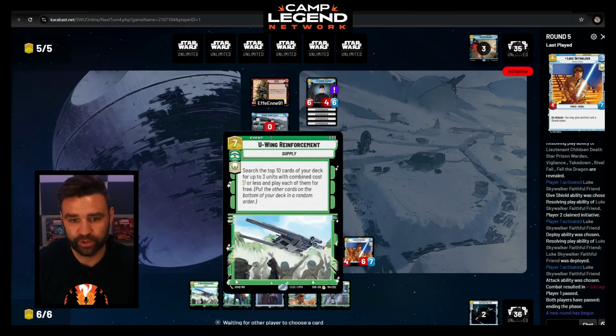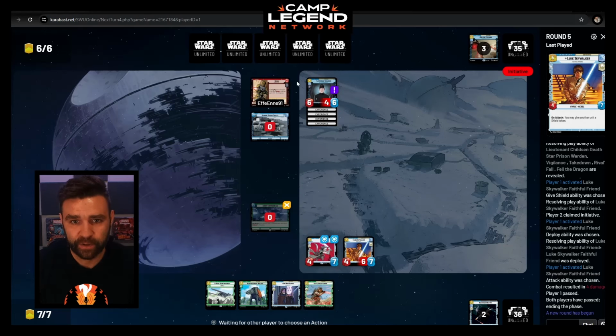This turn, we're almost certainly just going to be using Ewing reinforcement here. This guy only at 2 health left.